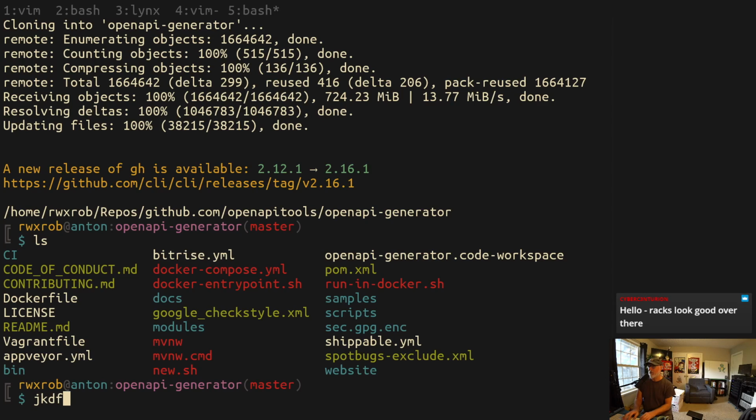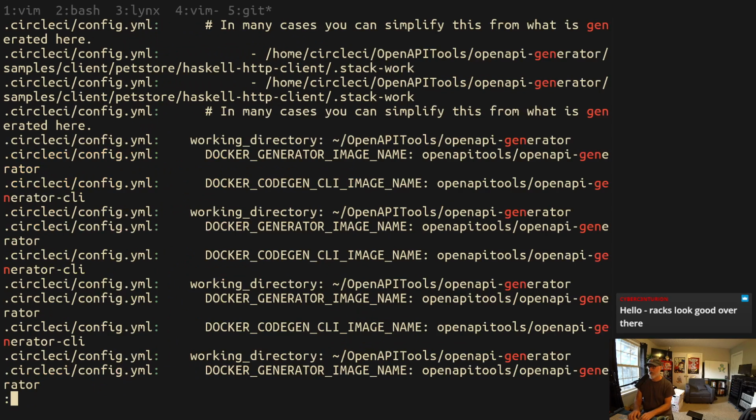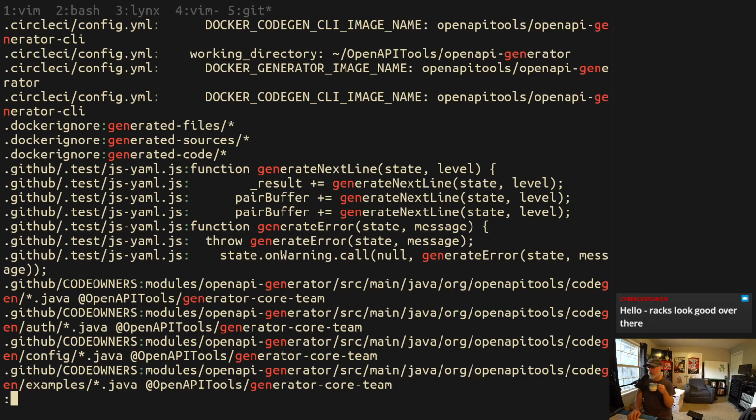let's do this. Okay, so we have this new thing that we just downloaded, OpenAPI generator, and there are generators in here somewhere. And I'm trying to find them. I don't remember where they are. So git grep gen, Jacker OpenAPI generator working directory. Let's see if we can find.